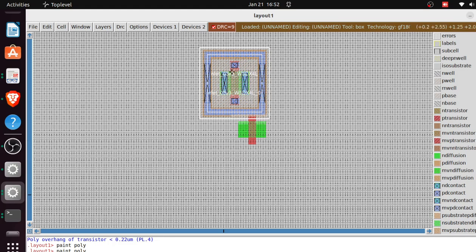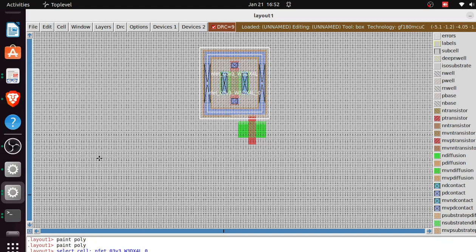To move this cell, I'm going to select this. It is now a cell, right? So if you want to select a cell, unlike a layer that we did, where you want to select just a layer, you press S on your keyboard. But for a cell, you press the I button on your keyboard, then it gets selected. You can see automatically the command console updated that I selected a cell.